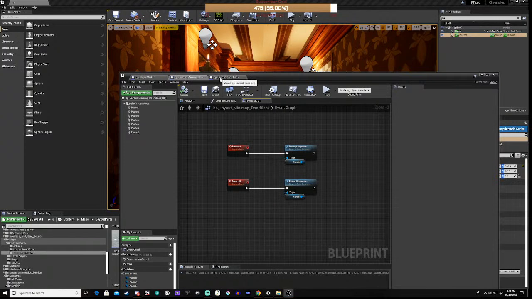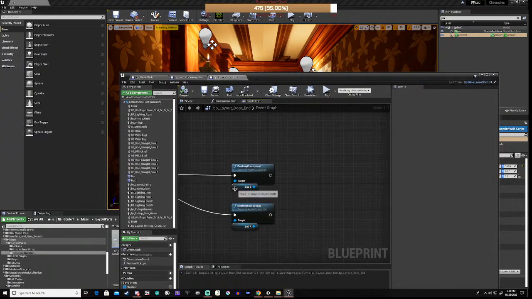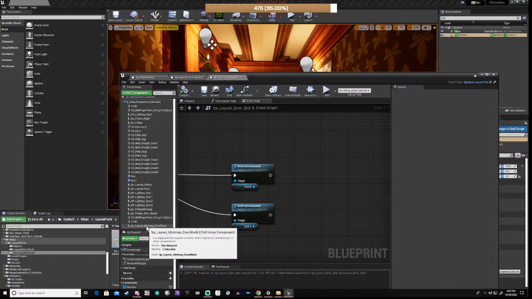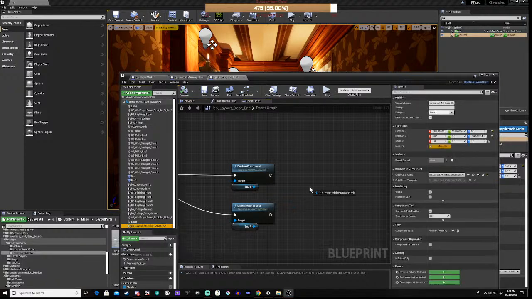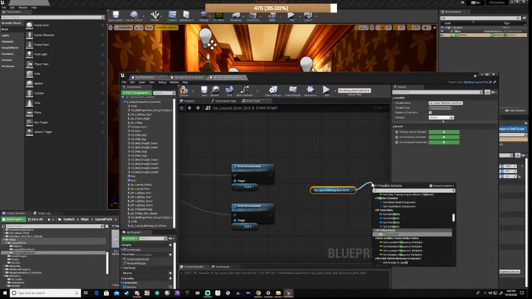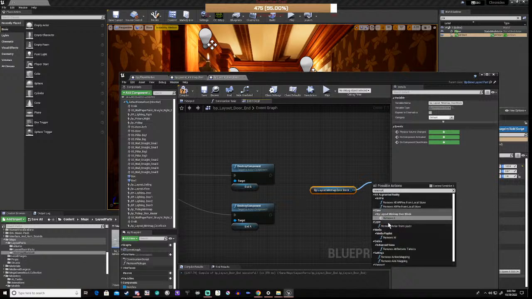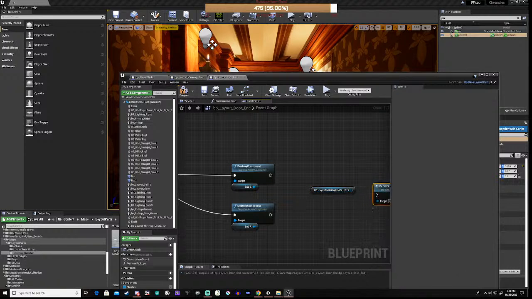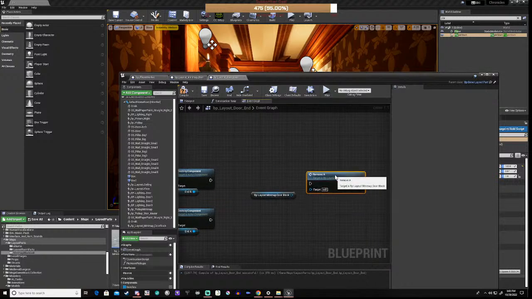Right, so in the door end, we are basically now going to grab this and say remove A, and it does not like doing that.